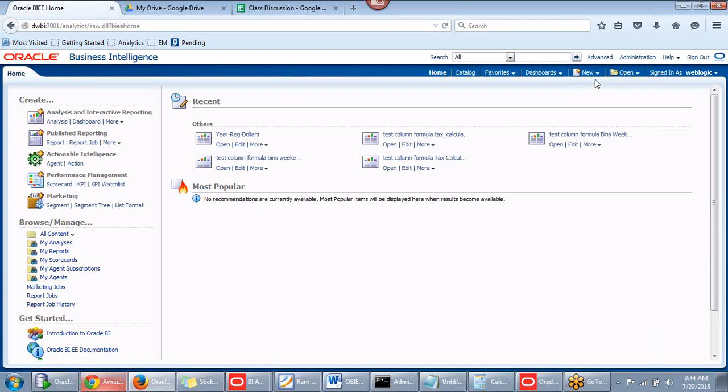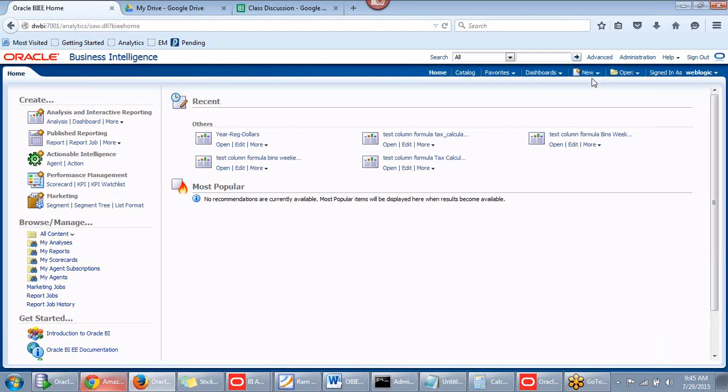Saved filter is nothing but if you need to use a filter in multiple reports, then as a best practice, it makes our life easier because there is no need to do the same filtering again and again for each and every particular report. In order to avoid such repetitions, we can make use of this concept called saved filters, instead of applying the same filters for each and every report.